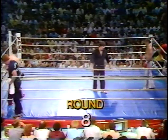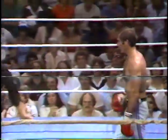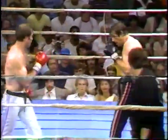Round eight has Superfoot Wallace, Robert Biggs in this World Middleweight Championship bout. How do you score it right now? I've got Bill Wallace leading 68-67. I gave Biggs the last round again, 10-9.